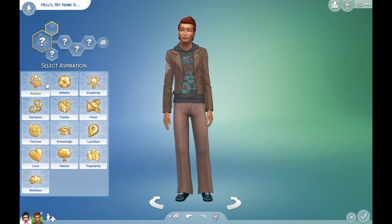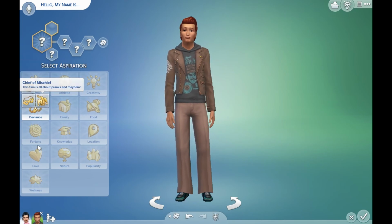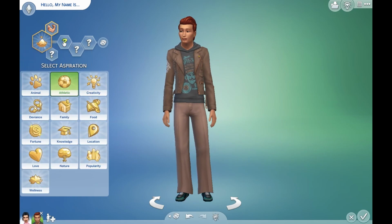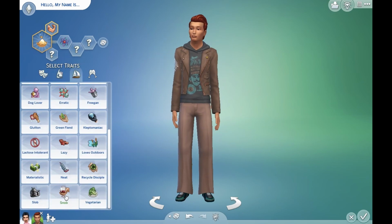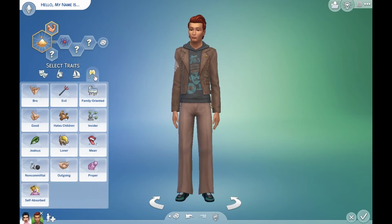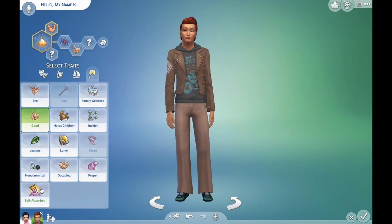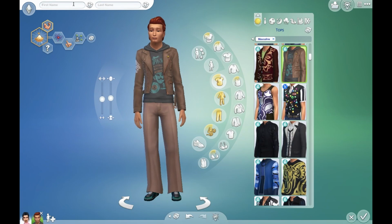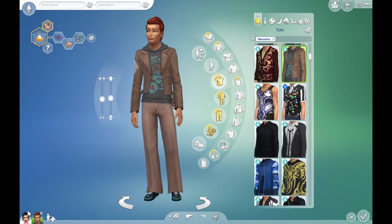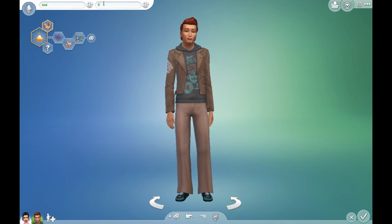So next is Lloyd. Lloyd was so freaking hard. And the reason Lloyd was so hard is because, I mean, you guys have played Create-a-Sim. You guys know exactly what's going on. The male Sims need serious amounts of help. It's a little bad, actually, how much the Sims need help. Because why do the men look as bad as they do? They don't have any good clothes. Their builds are weird. Their faces are bad.